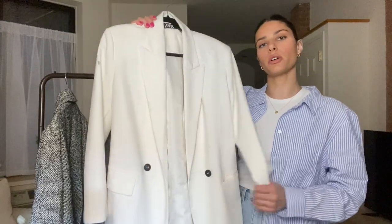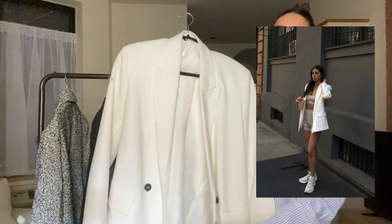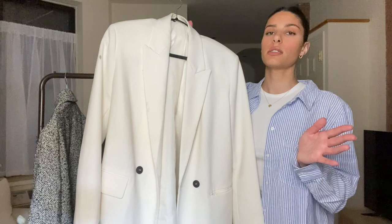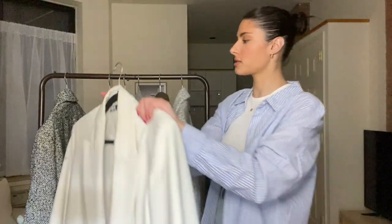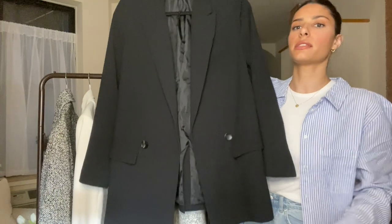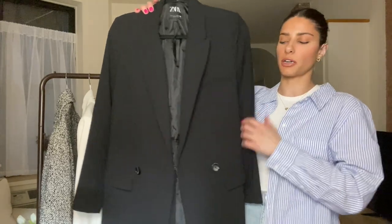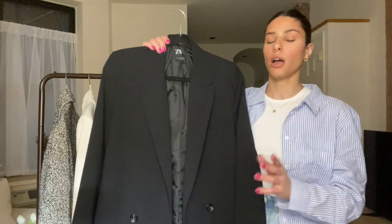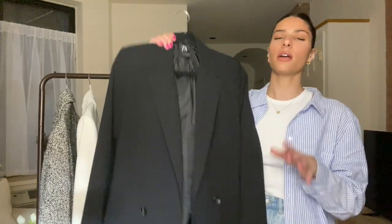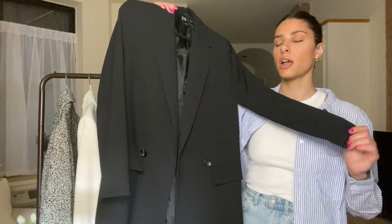You can also wear a white tee and black trousers if you're going to work, or wear all black underneath. I thought I wasn't going to get as much use out of this, but when it gets a little warmer and you're moving into summer it's nice to have something brighter that you can take through spring and summer. In contrast, I have my black blazer, also from Zara. It's very oversized in the body but the arms fit true to size, so I get the oversized look without the sleeves being too big. It was around $70, which I think is well aligned with the quality.